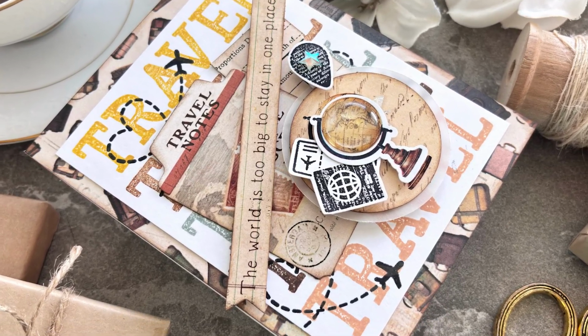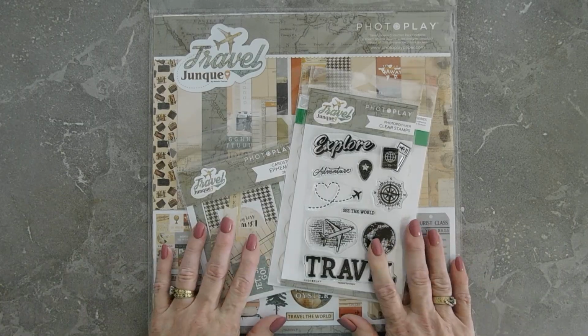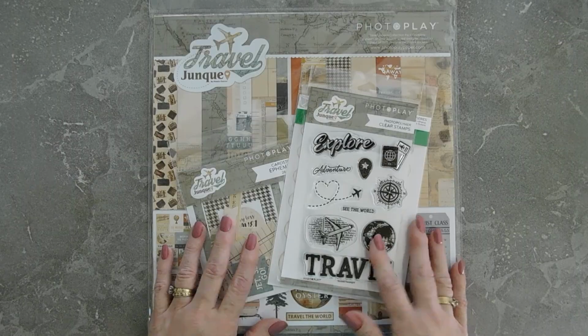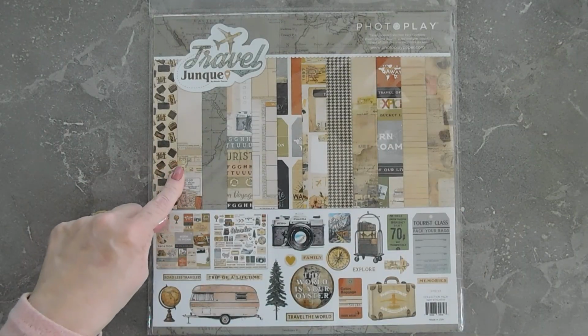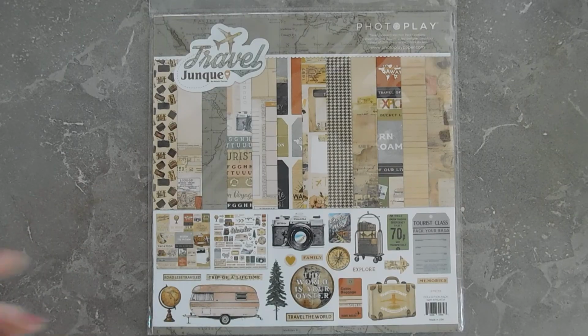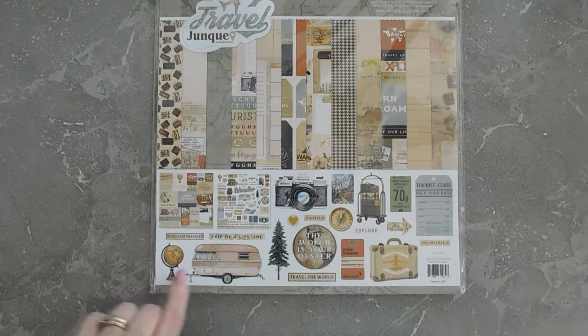This time we're going to do a little stamping. We're using the same collection that we used last weekend. This is the Photoplay Papers Travel Junk collection. We're going to be using just one pattern paper in here, and then I'm going to use really just one sticker that's in here. This is the sticker that we're going to use.